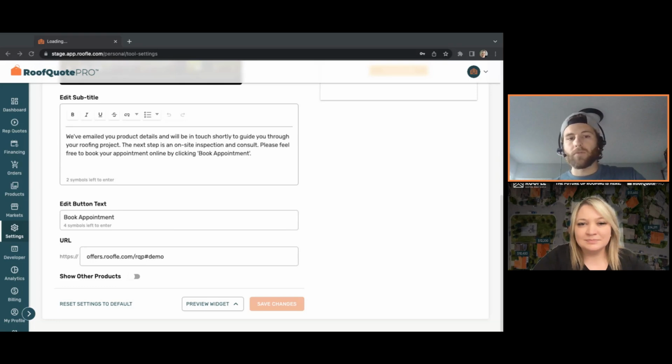Set up a raffle, some sort of simple site that sets up a raffle and does a random drawing or something like that. Bring them, like Courtney said, over to a scheduling page so you can have them schedule their appointment. You can bring them over to blogs if you want to set yourself up as kind of an informative, trusted source of roofing knowledge. You have almost limitless options that you can put here.